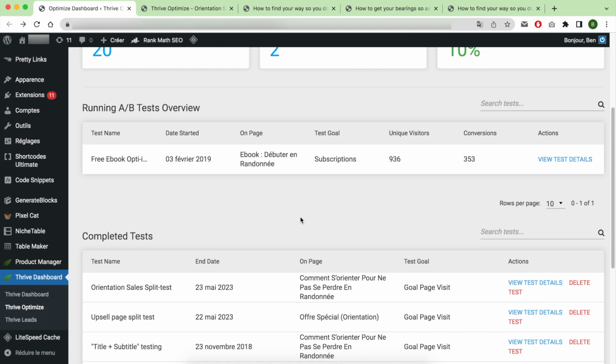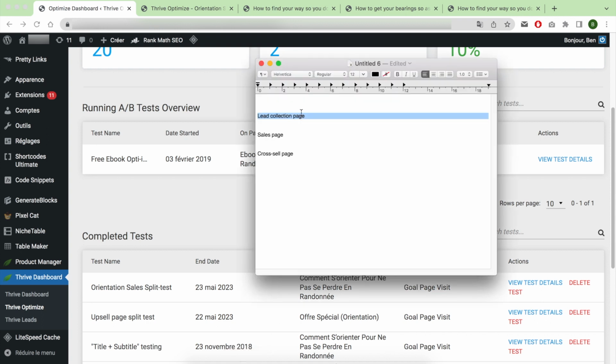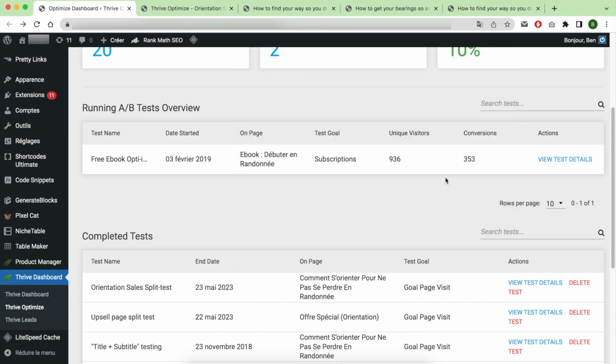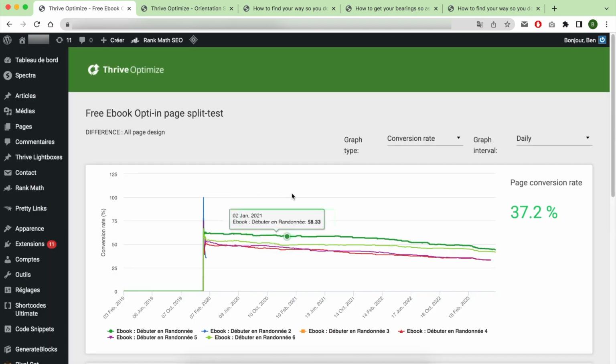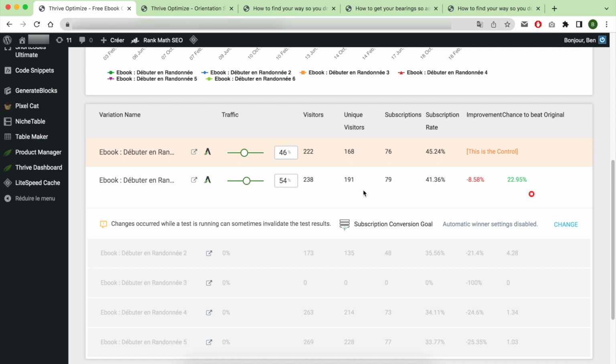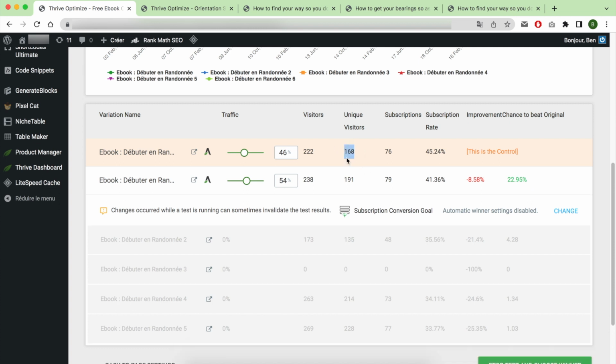As you can see, the still running variations right now, the first variation got 168 unique visitors, and I got 76 subscriptions with a subscription rate of 45%.